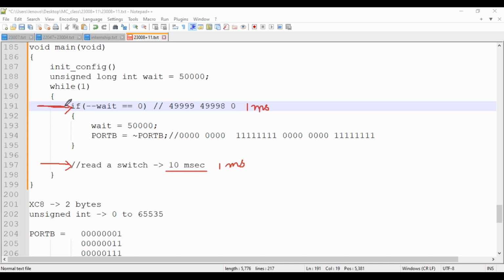If you were at this point of time, you check the condition is false, you come here, you will be able to read the switch immediately. Even if the condition is true, you will enter into the if block, you execute two statements which approximately takes 2 milliseconds for its execution, and when you come here, you will still be able to read the switch. So that is non-blocking delay.